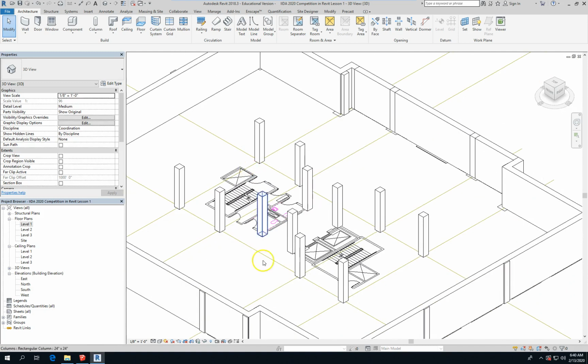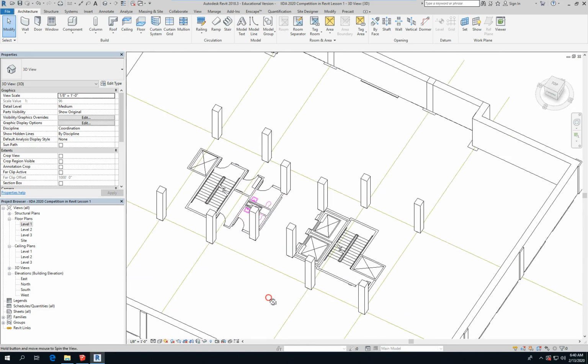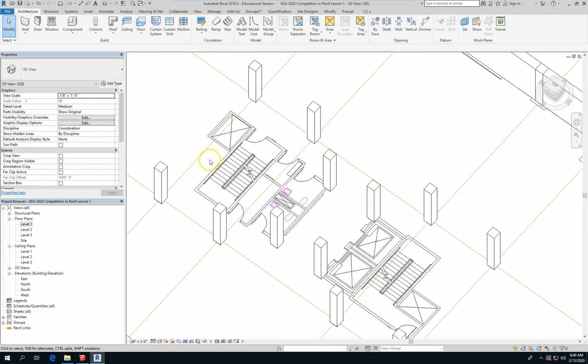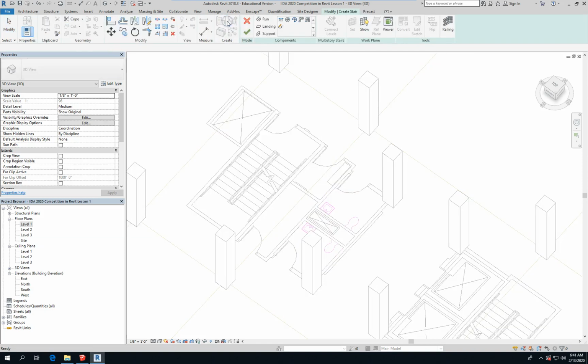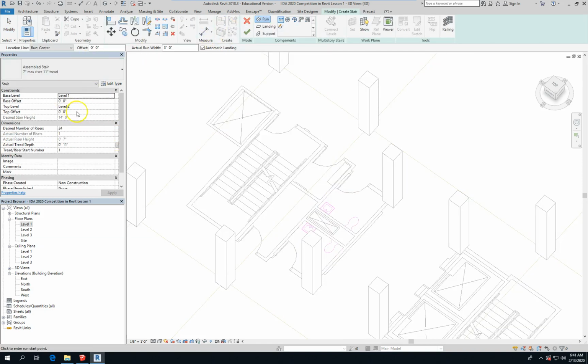Revit stair tool. Just to illustrate why I used the 20 risers, to infer the floor-to-floor height. Let me show you how the stair tool works. This isn't about stairs, and you probably don't even have to model the stairs. But it defaults to an assembled stair with a 7-inch riser, typical 11-inch tread.